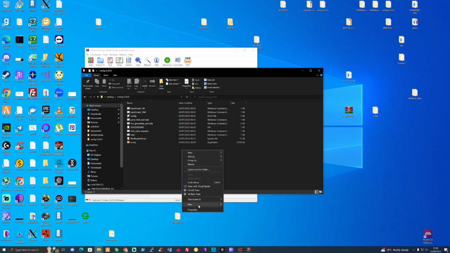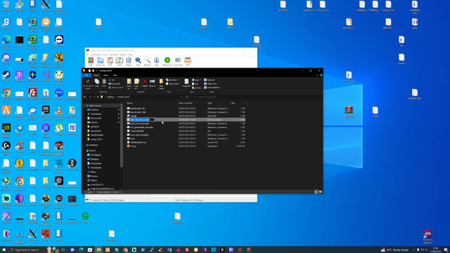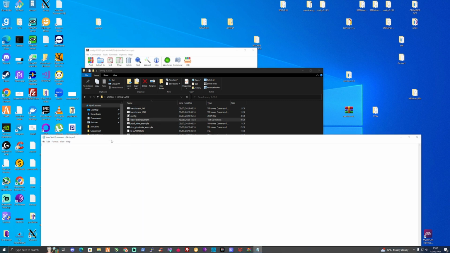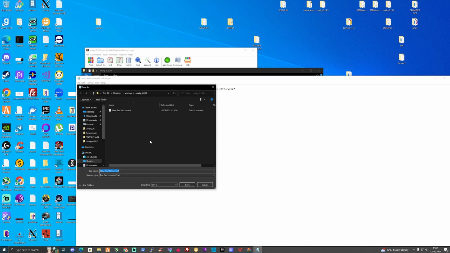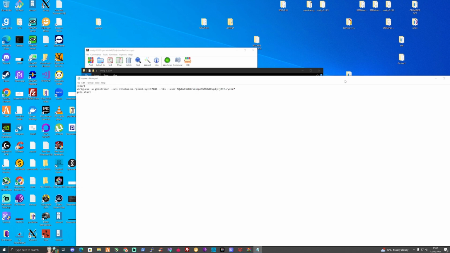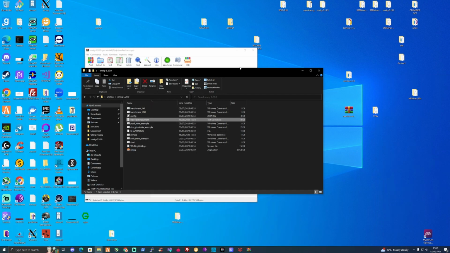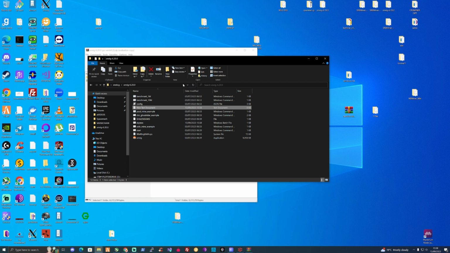Then what we're going to do in this folder is take ourselves out and create a new text document. You don't need to name it at this point. Paste in what you copied to your clipboard before. Now press on save as, put this as Skytere, call this whatever you like really, just make sure you put lowercase .bat at the end to make this a runnable executable file. Let's close this off, and if we now refresh, we should have this in here.